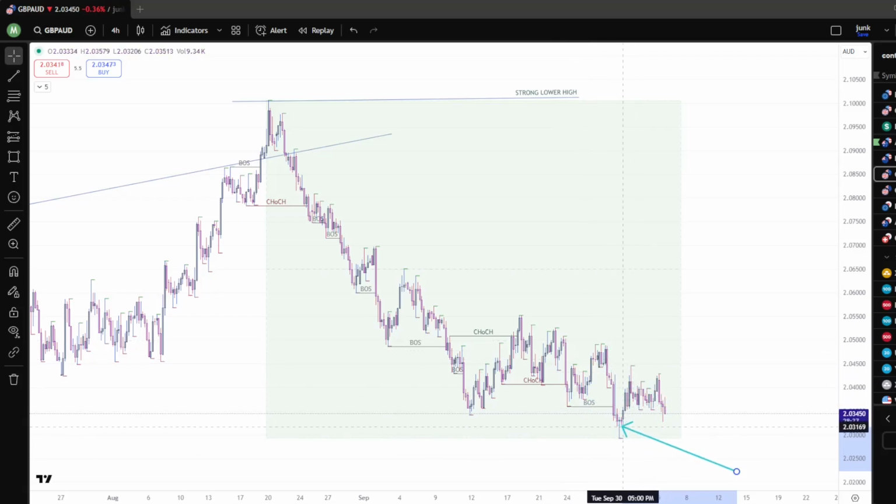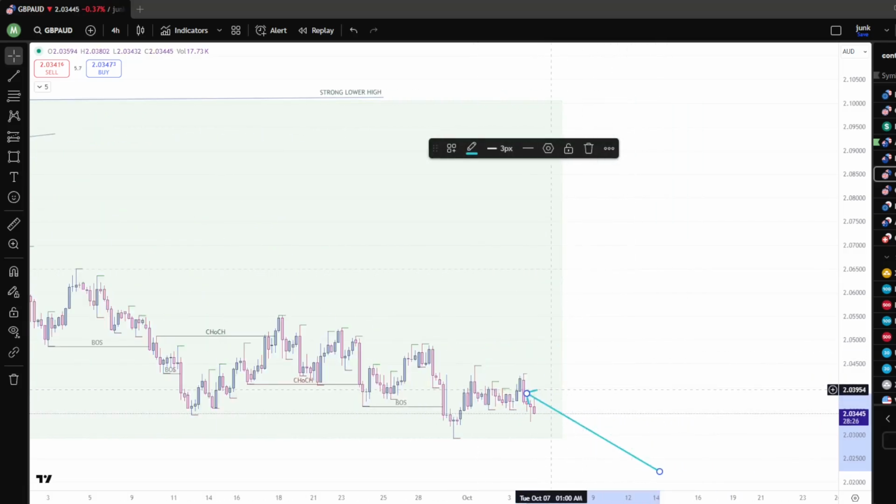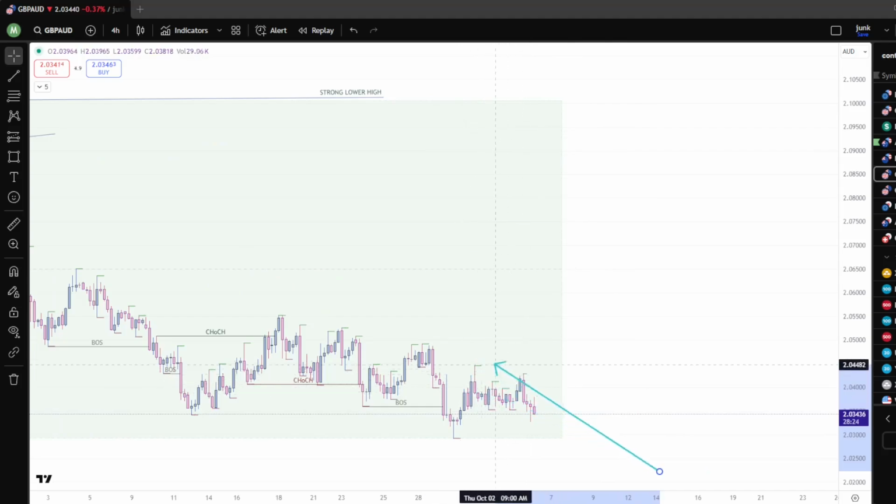As you can see, continue to make lower highs, lower lows. And we get possibly a liquidity sweep with this wick here, but price is still just consolidating. Overall, swing structure is bearish, looking for any type of bearish momentum to pick up. Right now, price is still in more consolidation. We're going to see if it can take out these lows, or if we can continue to build momentum in this direction. I'll wait for any type of break and then retest in order to continue prices back lower.